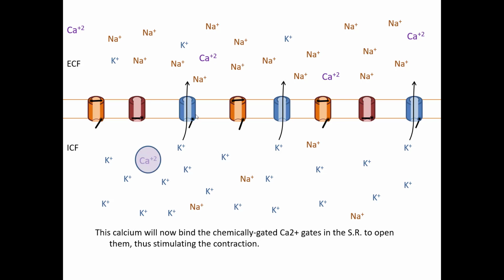But during the plateau phase, a little bit of calcium came in, and we know that the role of that calcium is twofold. Some of that calcium will bind to troponin directly, initiating cross bridges, and some of that calcium is going to trigger the release of a much larger amount of calcium from the sarcoplasmic reticulum, and this was covered in the previous lecture. So note that the twitch does not start until the L-type calcium gates open, because that's when we get our first exposure to calcium.